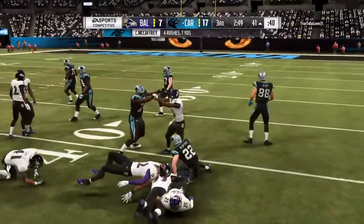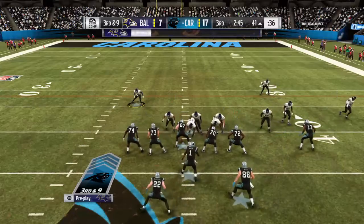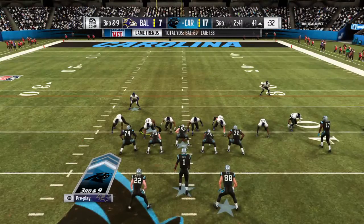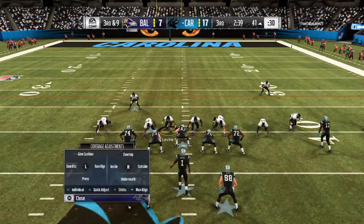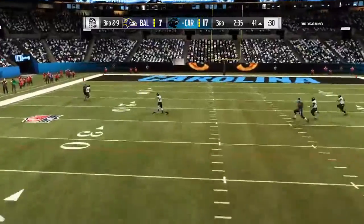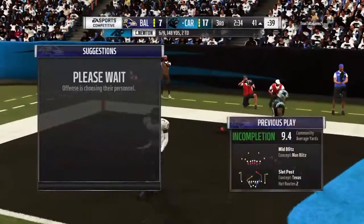And very little there. He might have gotten a yard. Yeah, I think he got a yard to the 41. Tough first half for him, unable to put up the numbers he's used to producing. But with a guy like him, you and I both know it just takes a couple of explosive touches for him to make an impact on this game and on the stat sheet as well. So they took a shot there on 3rd down, couldn't get it.